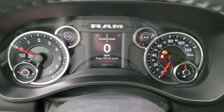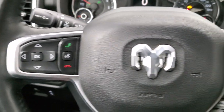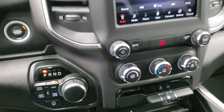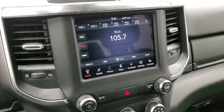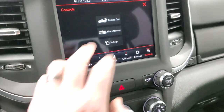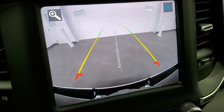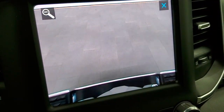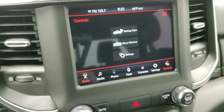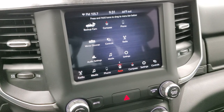Inside, this one has 20,065 miles. There's a temperature and compass display, digital speedometer, and a very clean instrument cluster. You get the leather wrapped steering wheel with cruise controls and gear selector on the right, and Bluetooth and information center controls on the left. It has push button start, an eight speed automatic transmission, push button four wheel drive, and start-stop capability that you can turn off. This one comes with the 8.4 inch radio with AM, FM, and Sirius XM. The backup camera is HD with dynamic grid lines that turn as you turn the steering wheel, and you can zoom in right over the receiver hitch to get hooked up to your trailer, camper, or boat.